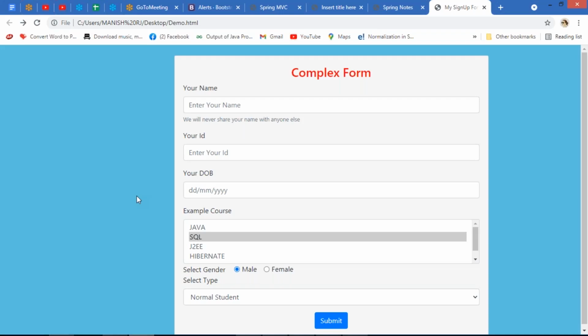So fine, guys. That's all for today. Tomorrow we'll see how we can redirect in an MVC project. Then we will go for a small search application. Then the day after tomorrow, we will see this form. So guys, by this week, we will complete your MVC. Spring will be completed by this week, with one small project.